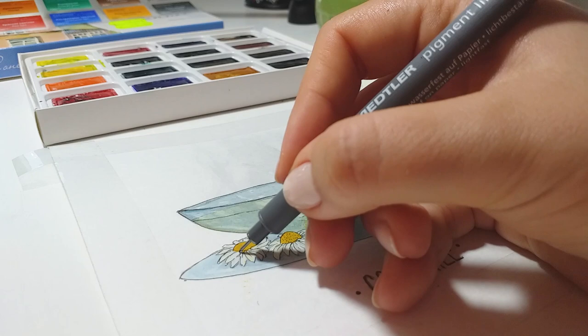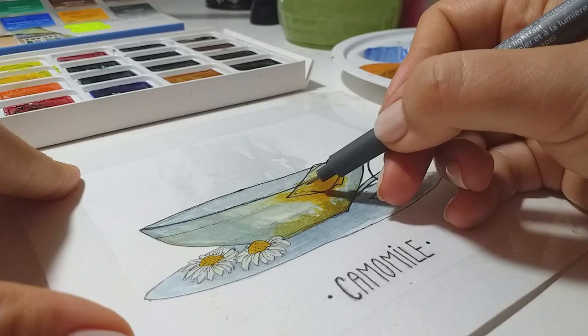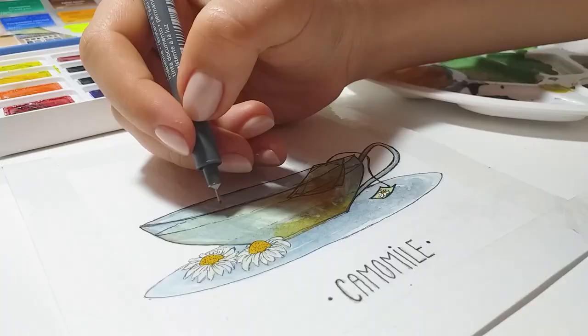And we're adding the finishing touches. And that's it for the first painting. We're leaving it like this for now. I will be adding a little background later off camera, and I'll show you the end result.